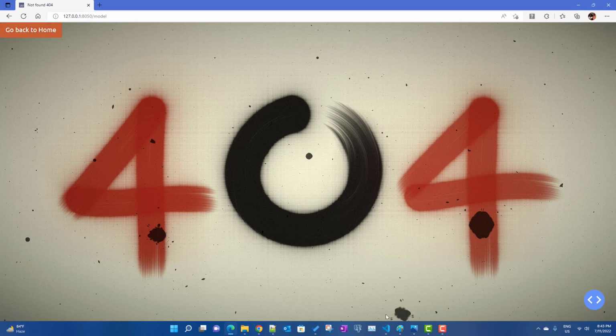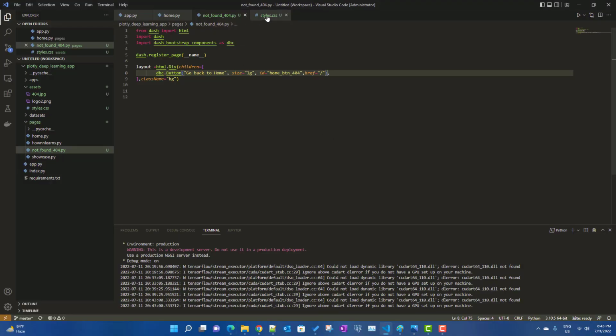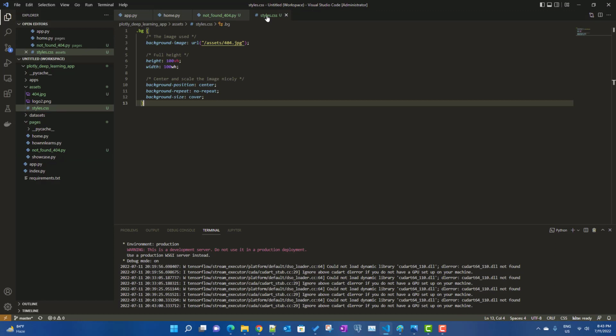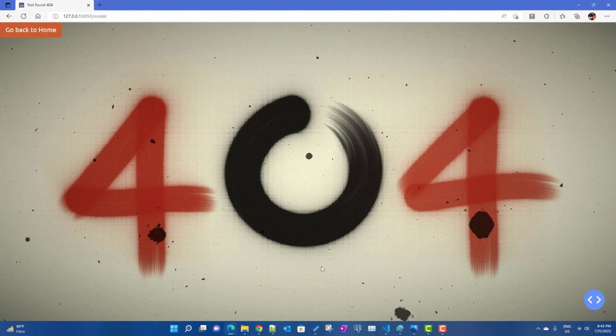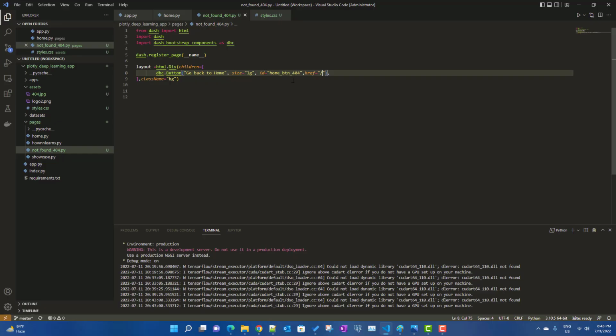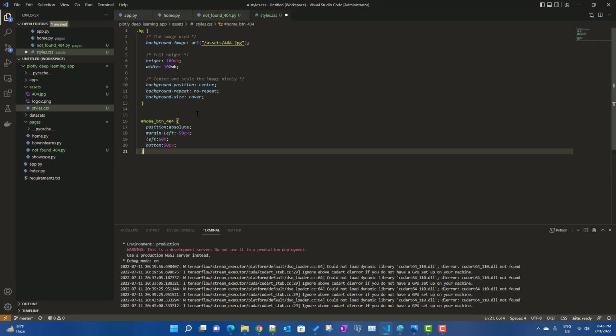So what I'll do is go back to our style.css and style that particular button. We will just do absolute positioning of that button so that it positions itself in the center of the bottom portion of the screen. The ID of the button we have given is this one, right? So if I copy the style over here, it's very simple CSS as well. Position is absolute, margin left 50 pixel, left 50%, and bottom 50 pixel as well. I have given that so that it will not absolutely touch the bottom, it will be somewhere up from the bottom.